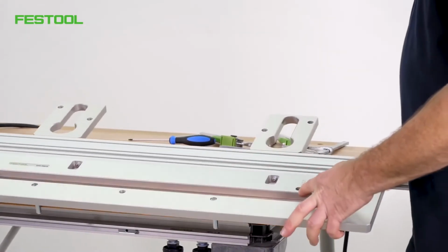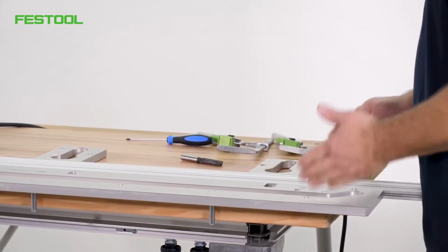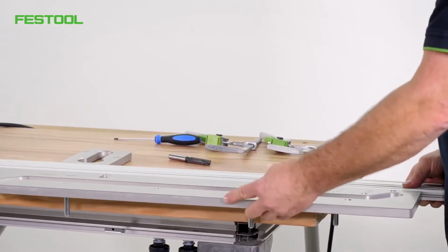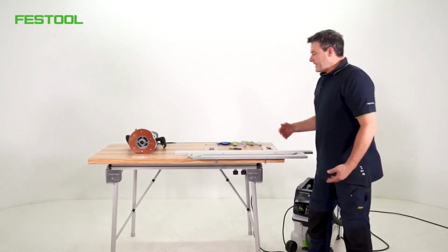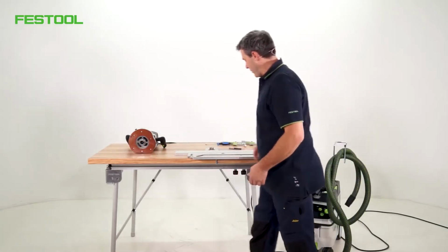There are 2 numbers here, 600 and 650. I'll select the corresponding hole for the correct depth of my worktop. This gives me 3 stop points. Now I can fix the template to the kitchen worktop. If I'm making the joint on this side, there is something I need to watch out for.